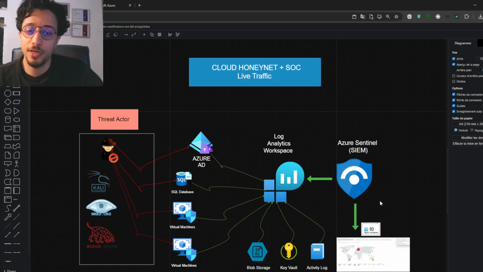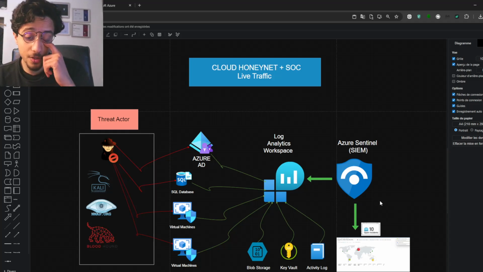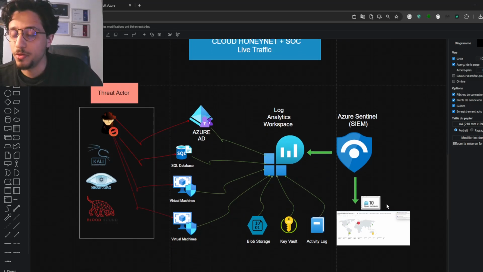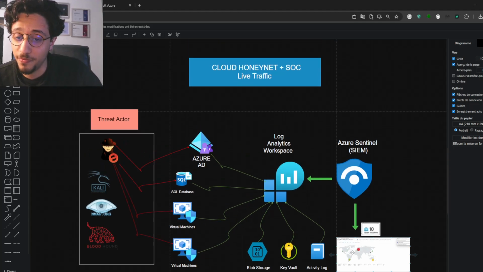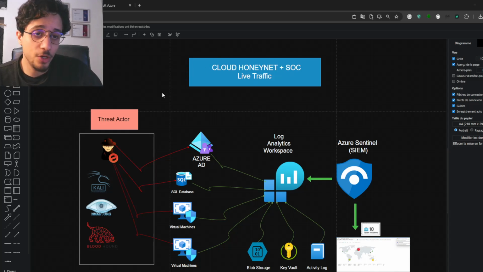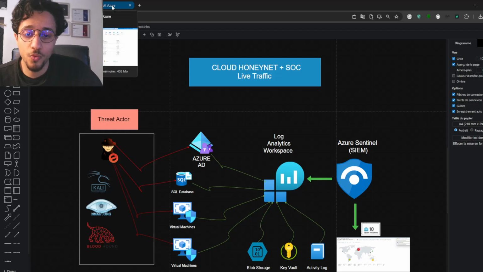So we can have, like I said, automated things going on in the background, and also custom alerts that align with our environment. So enough talking. I'm gonna show you the environment and how we do this step by step.